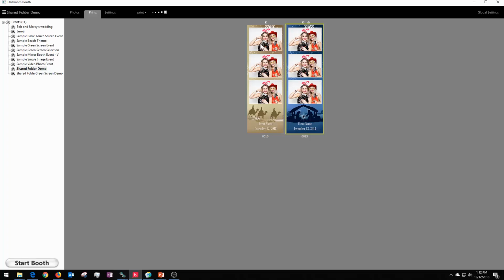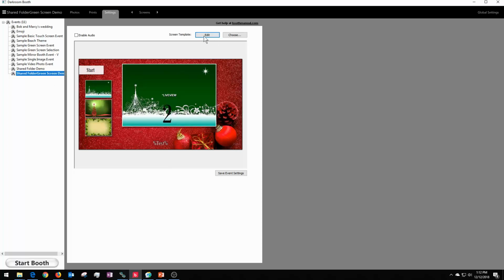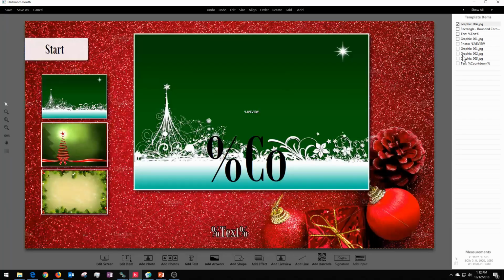Now let's try that with a green screen background. Okay, so I've set up right here a pre-set up event, and I'm going to load this right here and kind of give you an overview of how this one was done. This one has a background that's Christmas themed. All of these are kind of Christmas themed. And then I've got 3 different buttons. These are previews of the backgrounds. And when you select a button, it changes the background, just like any other green screen graphics list.